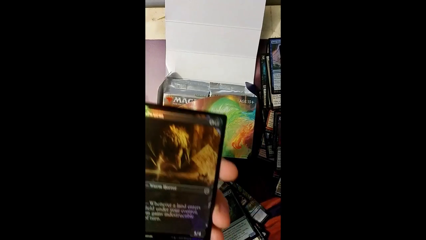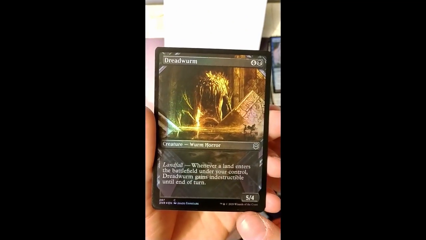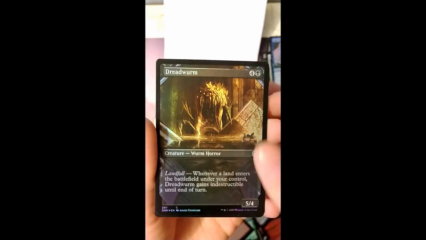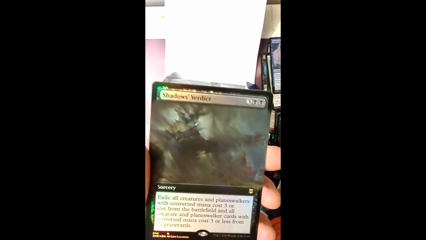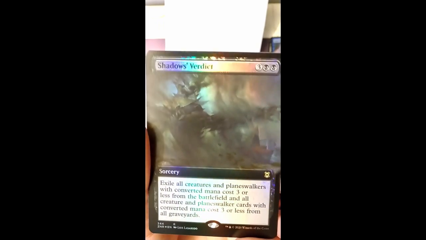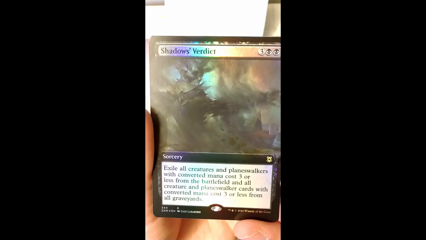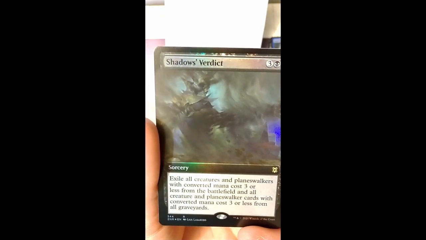Looks straight beautiful. Then we got the Dreadworm. Gains indestructible whenever a land enters the battlefield under your control. Shadow's Verdict. Exile all creatures and planeswalkers with mana value 3 or less from the battlefield, and all creatures and planeswalkers with mana value 3 or less from all graveyards. It's just a fuck you.